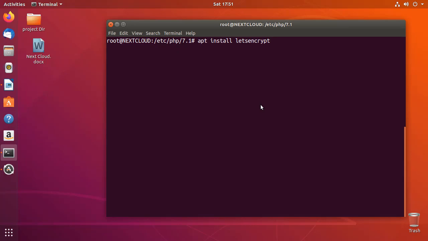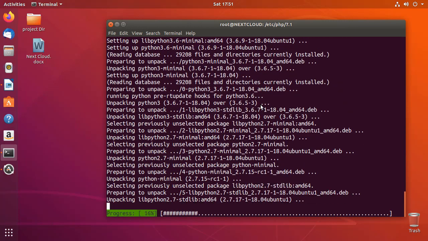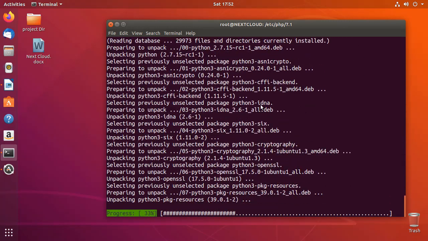If you do not have a domain name or install NextCloud on a local computer, you can generate a self-signed certificate using OpenSSL. So install the Let's Encrypt tool using the apt command. Just type apt install letsencrypt.